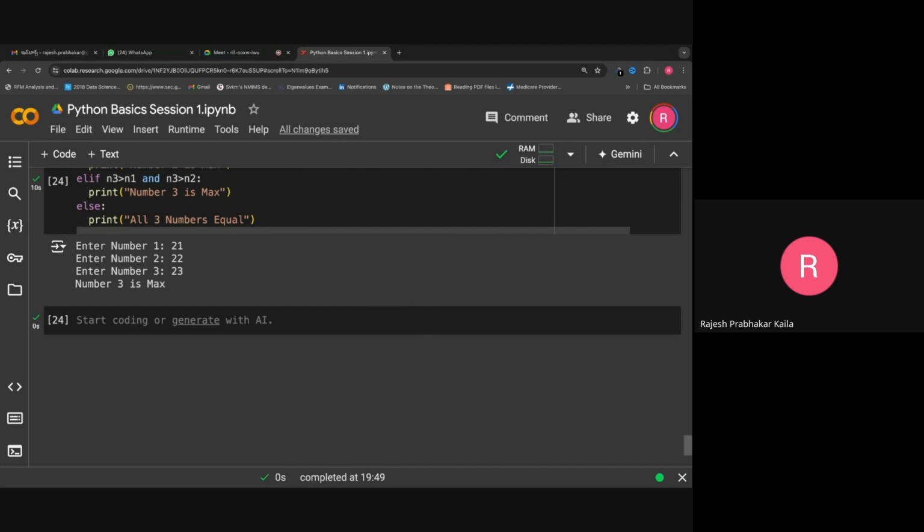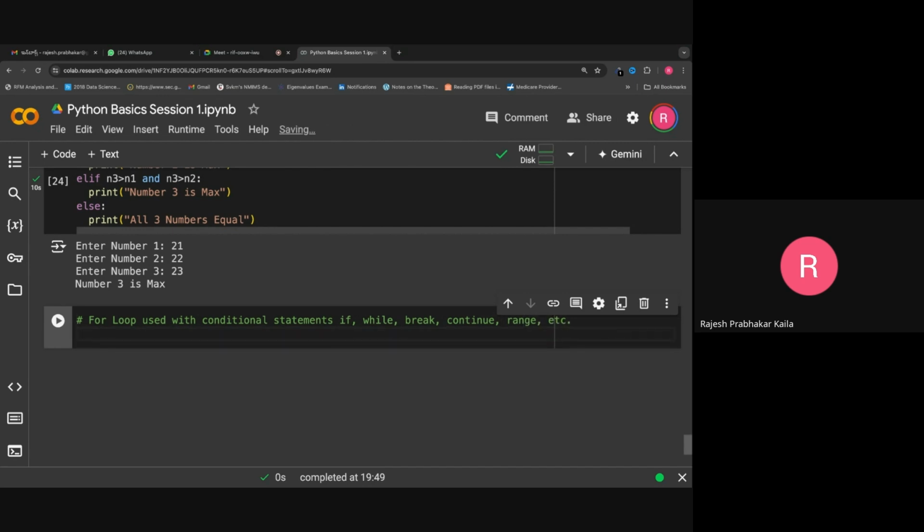The for loop is used with conditional statements: if, while, break, continue, range, etc. Loops work on lists or arrays, tuples, sets, and dictionaries. So all types of data structures are supported by the for loop.